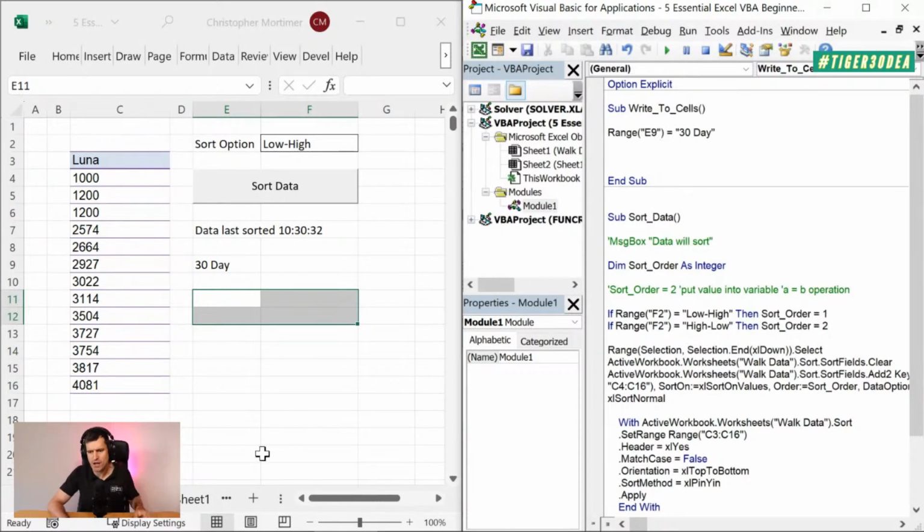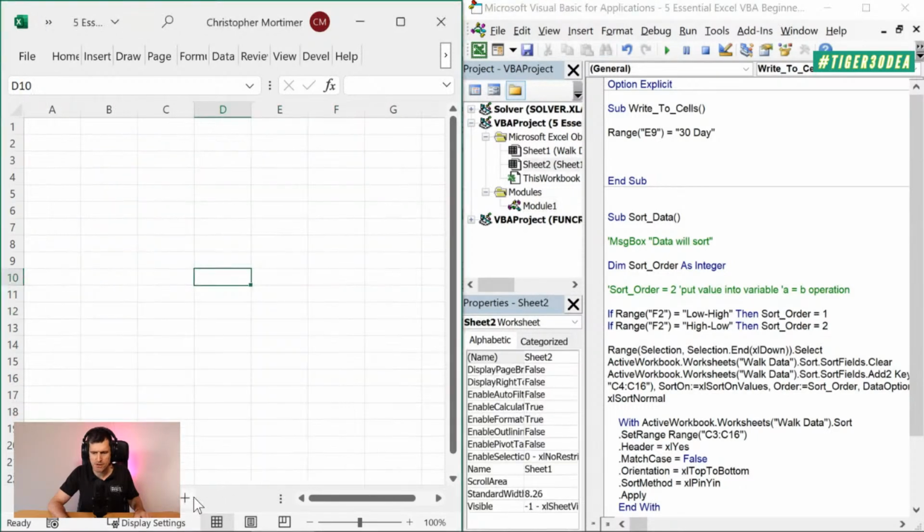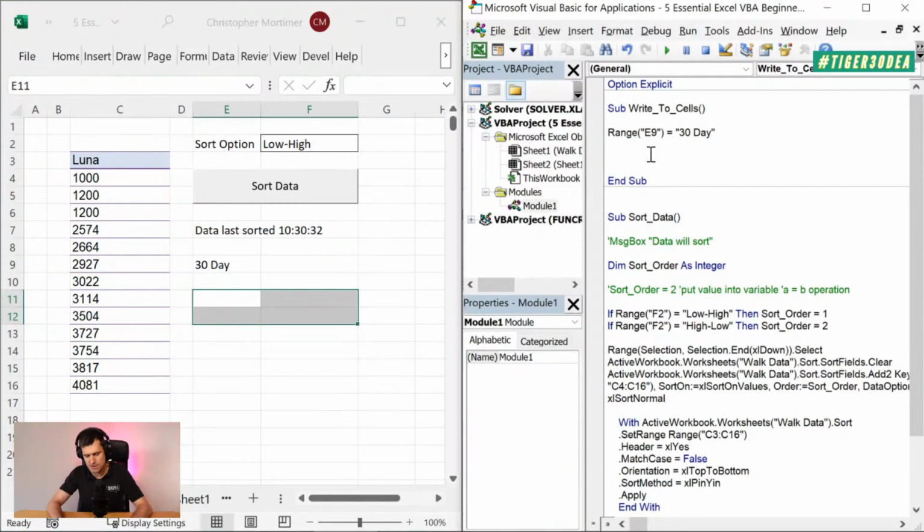We can also reference sheets this way. So I've got sheet 1. And just to give you a sense of how this indirect referencing technique can work, I'm going to use a sheet reference as well. I'm going to say sheets, and then the name of the sheet here, sheets, sheet 1 dot range A1 here, equals, you can write in whatever you like there. So once again, indirect referencing.